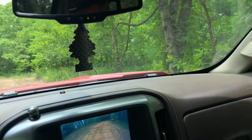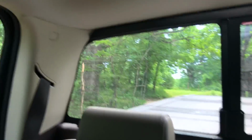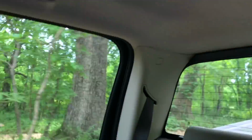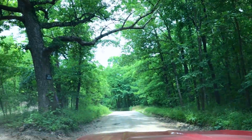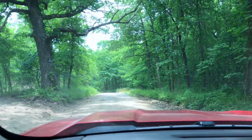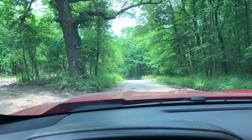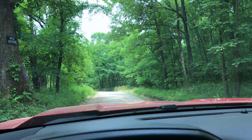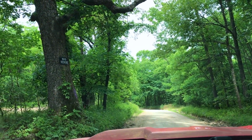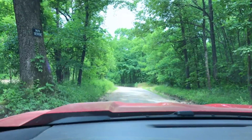This road actually does continue through and meets up with the main easement road, but I'm just going to back out onto Marigold. I wish we had more time this summer to really, like this particular property, to open up a nice building site on the east side would just be stunning. The guys are doing a little work on the area down at the river, but I mean, that could be just a showstopper. It already looks really good, but with so many projects, we can't do it all. So the guys are roughing stuff in, and it gives you the opportunity to kind of customize it, I guess.